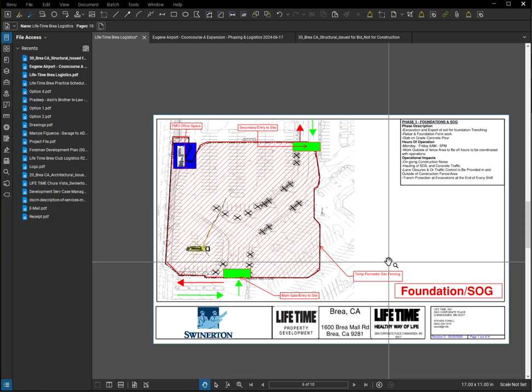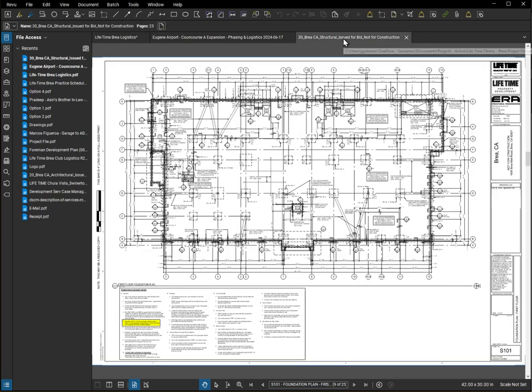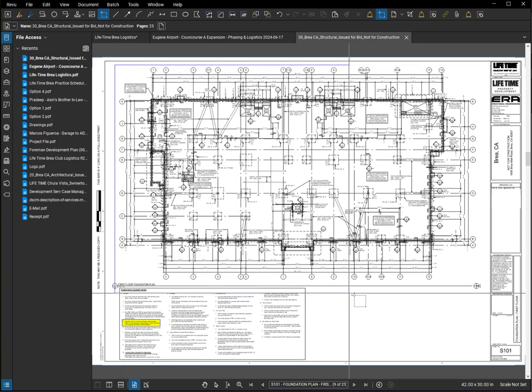So a couple different ways that can be done. Trying to pick the best drawing for showing the foundation, obviously probably the best one is the foundation plan, not the structural drawings. So one way to do it is just going in there, selecting the foundation plan. Let me step back. I'm going to use my snapshot tool here. Go in on Bluebeam, select the foundation plan.